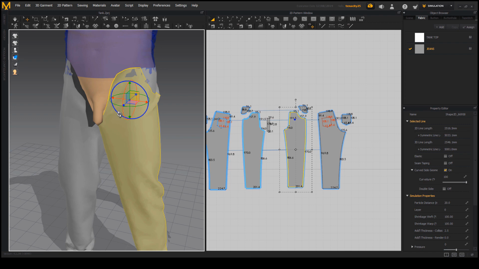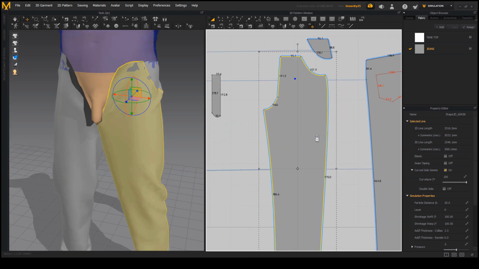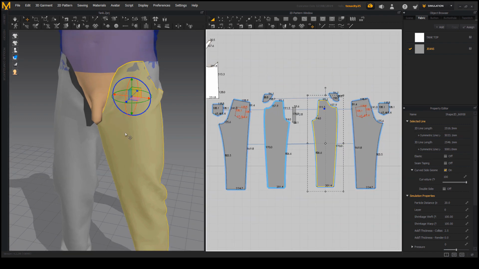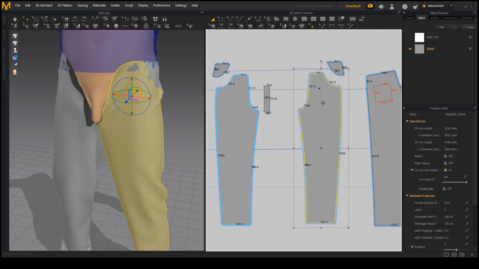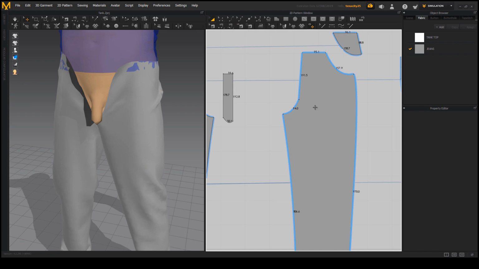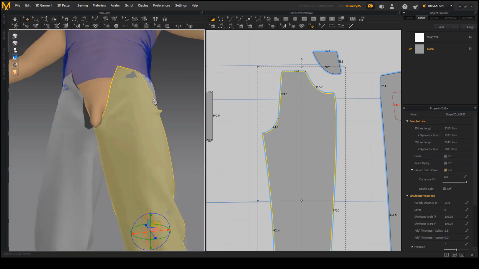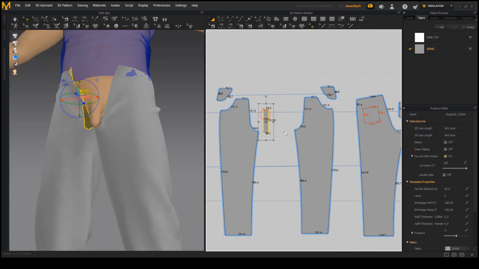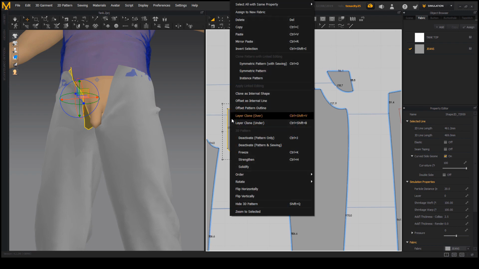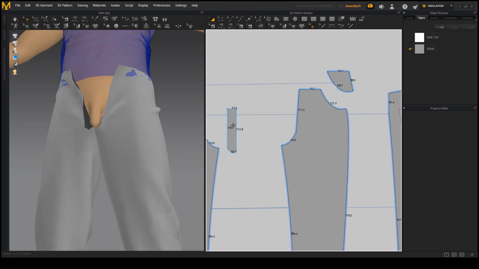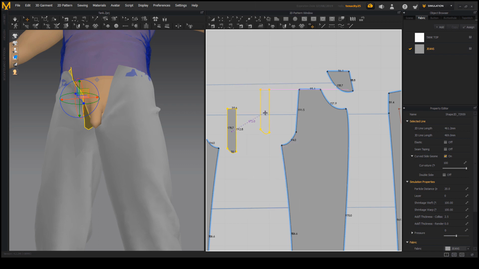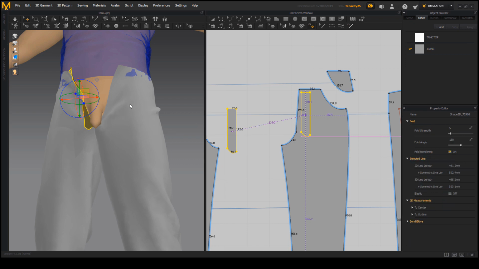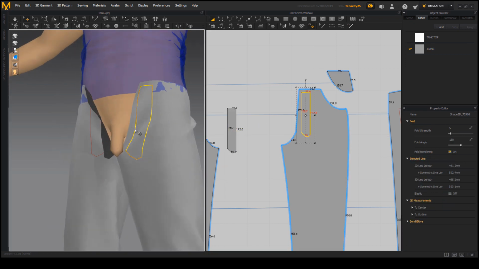Okay, so how do we do that? First of all, I'm going to select this to make sure that I know which pants I'm working on. So I'm selecting this and this. You could see that this is the one that I'm looking at. You guys see the yellow outline? Okay, now I have to go to my fly, and I'm going to copy that. Actually, I'm not going to copy. I'm just going to right click, and I'm actually going to clone it as an internal shape. And I'm going to put it right here. Okay, as you can see, it's right there now.